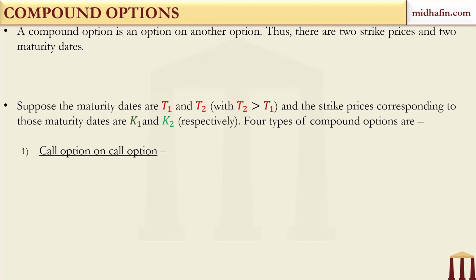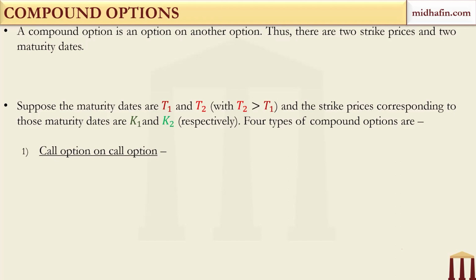And then in the first option that you enter today, you are actually entering into an option to buy another option. Correct? So there the option price is defined. So this option that I'm willing to buy at 1 year from now, this call option, I will buy it at, let's say, $4. And this call option will have a maturity of 1 year. It will have a strike price of, let's say, $1.50, something like that. So 1 year passes, then you get to choose whether you want to buy this specific call option or not. If you don't buy, call option expires. If you buy, then you get another call option. And this call option, second call option that you buy after 1 year, gives you the right to buy the underlying asset at time T2.